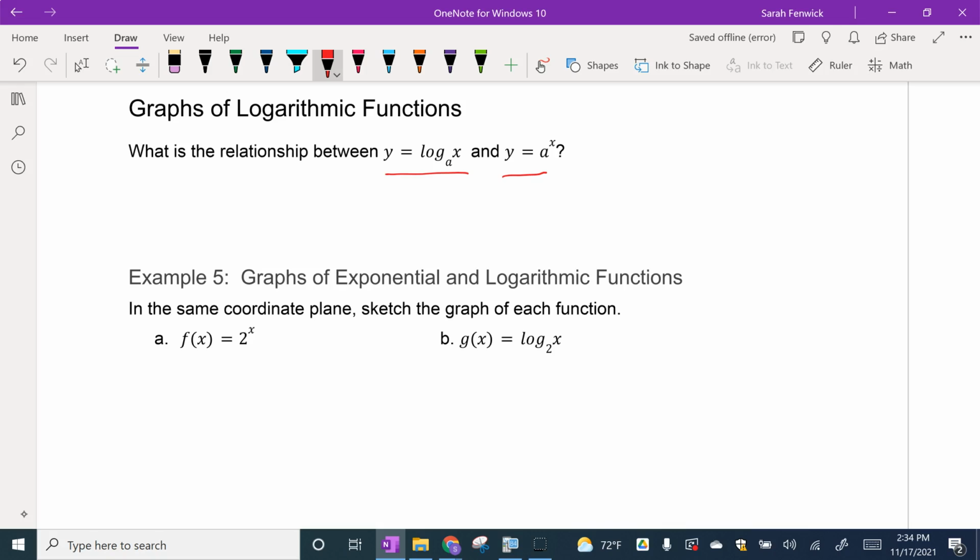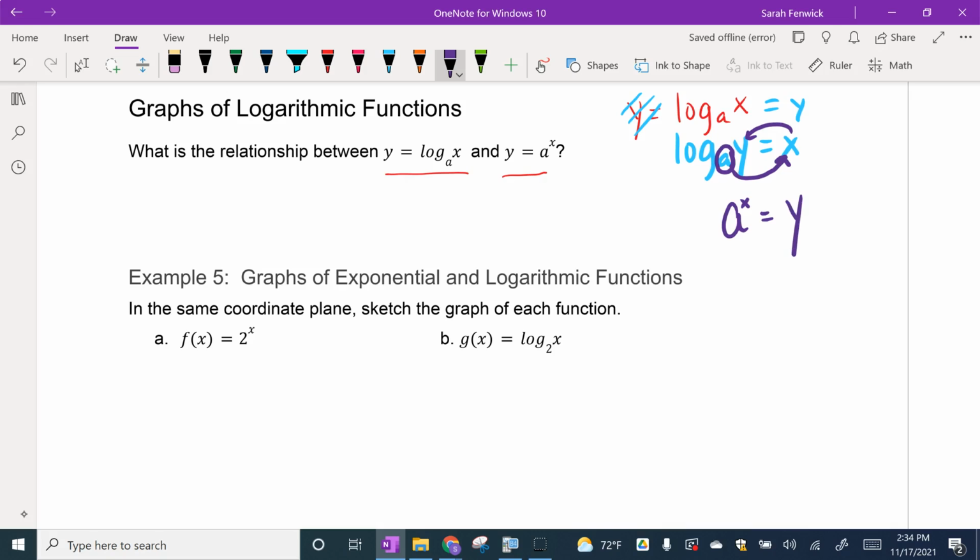So if I took my first function here, y equals log base a of x, and I swapped my x's and y's, I would have log base a of y. By the way, I never put this on there. I'm always behind. The log is always on the left. So this time if I switch my x and y, I would have this. Now, if I solve for y, that means I want to convert this to an exponential. So all about that base, circle around, equals the argument. So y equals a to the x and y equals log base a of x are inverse functions.